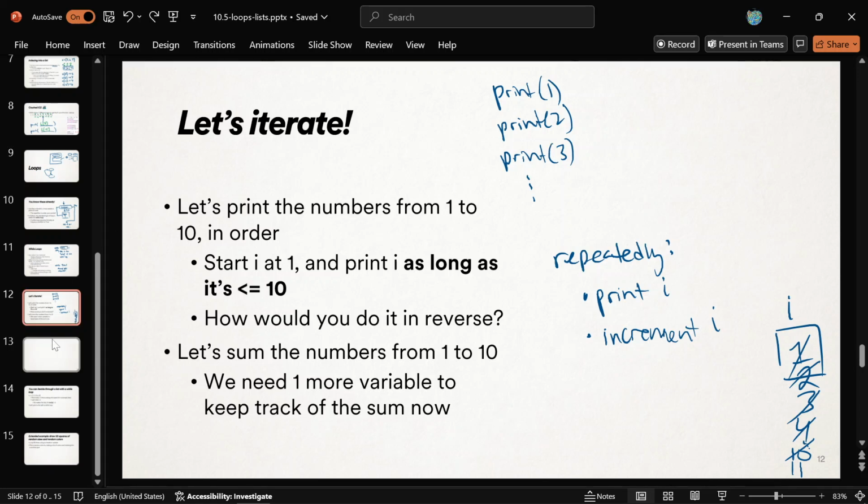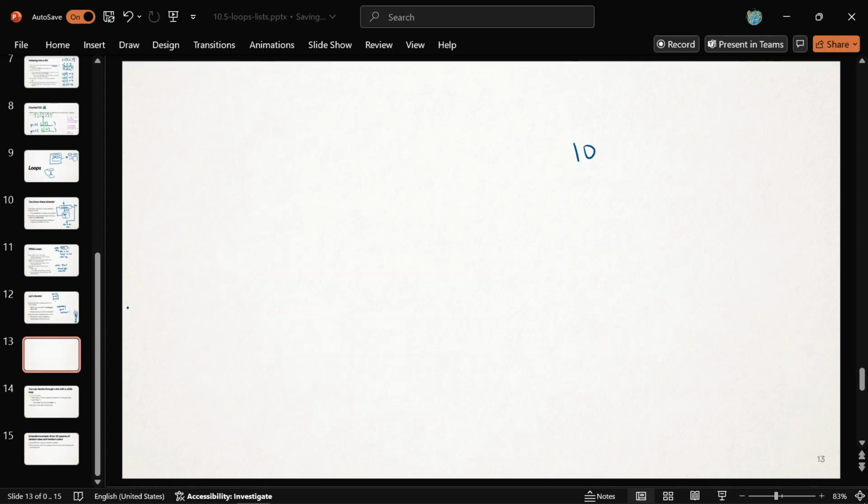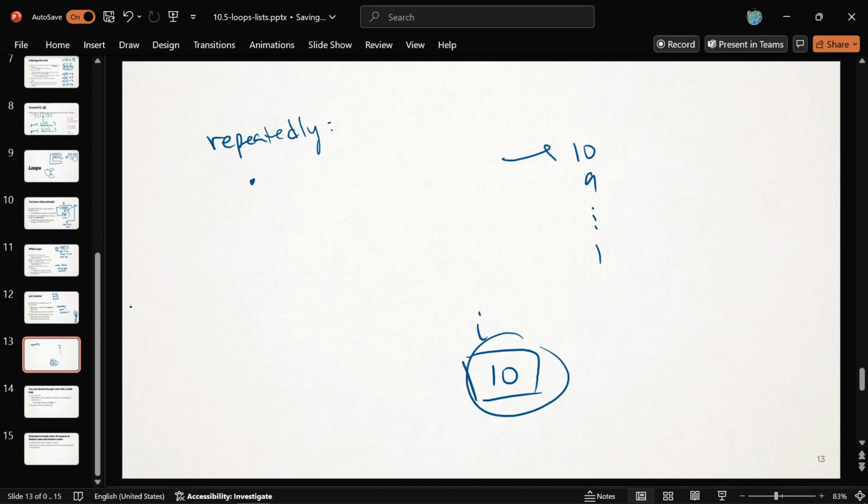So if I wanted to print from 10 down to 1, what does that mean for me? How do I make a loop out of that? Well, first of all, if I want to use a variable, I need to use a variable always. The variable doesn't start at 1 anymore. It's got to start at 10. Yeah? So now what is the process that's going to be repeated? What am I repeating? I would like to print still my I, right? It starts at 10 though. Print I.